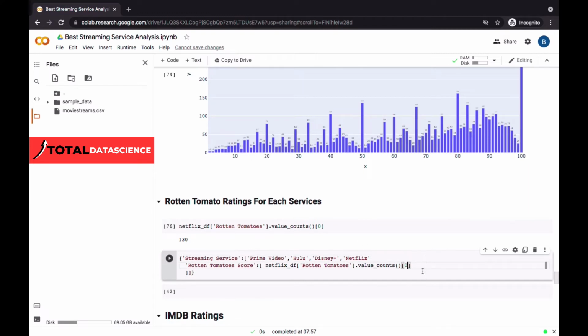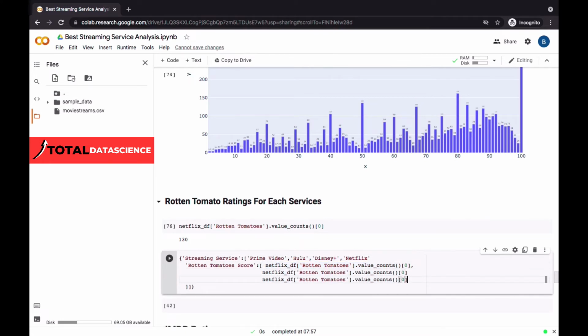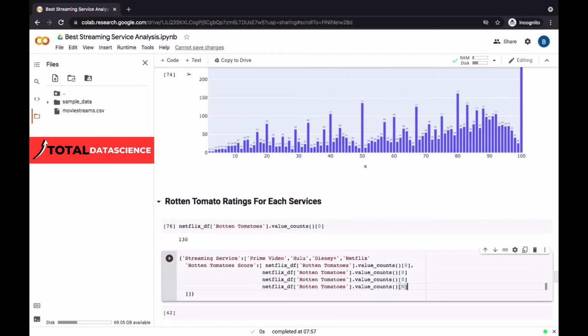This is just going to be the same thing for all the other services. So I'm going to copy this one and then copy it over here. Then when I come here, I put it there, I put it here. We have 4 services: Netflix, Prime Video, Disney, and then Hulu. So let me change these ones as well.